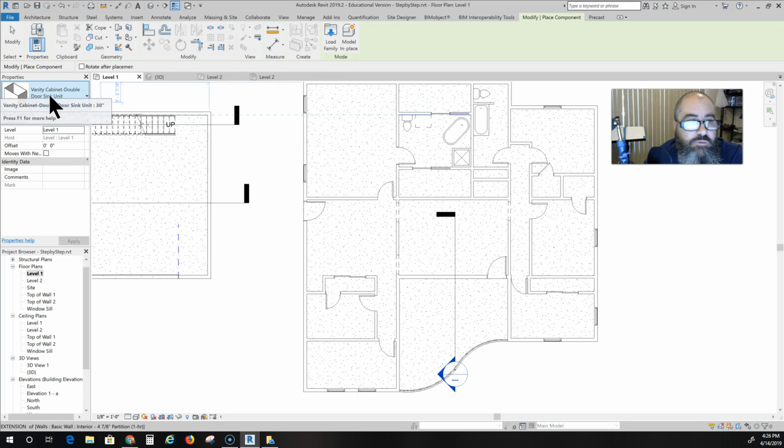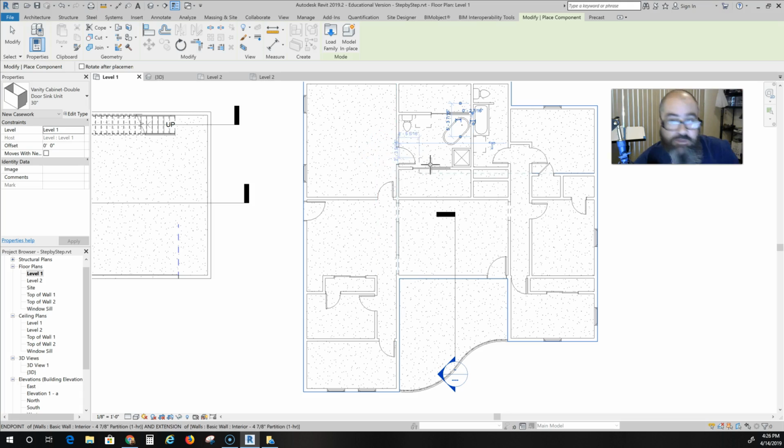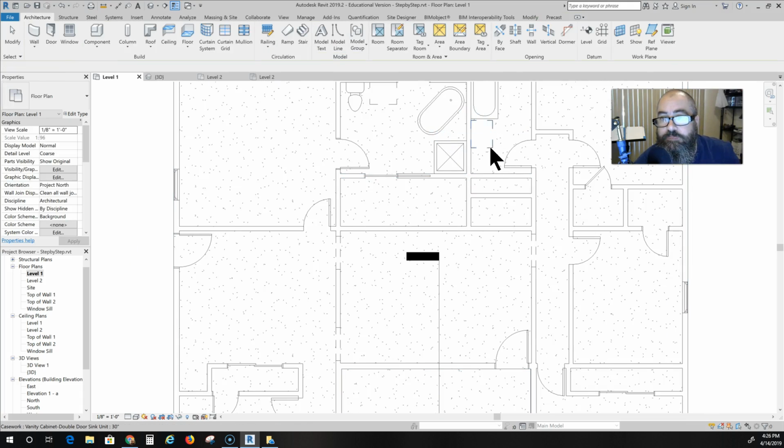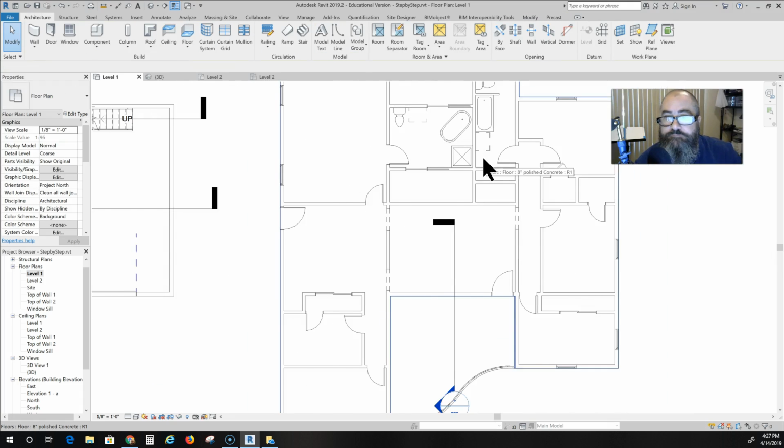There we go. Now I've already got one loaded currently. It's a vanity. That's the one I placed in this bathroom. I'll go ahead and place one in this bathroom as well. When you're holding the casework, the cursor favors the back side, the side that should face the wall. You can use your space bar to flip that around so that it goes up against the wall. All right, we're going to place one there, and I think that is it. We're not going to place any other ones. Don't have a whole lot of room in that bathroom either, but that one is okay. And yeah, it's placed right.